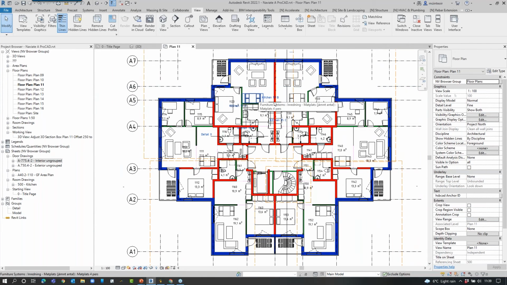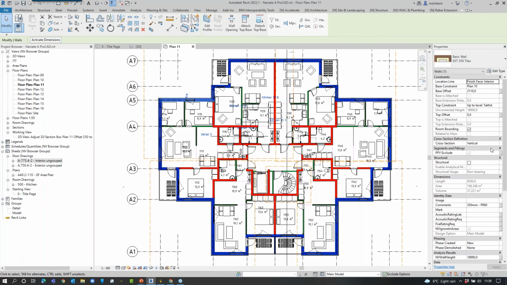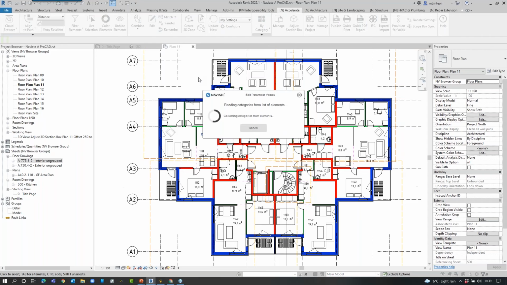in a single go. So jumping back into Accelerate and looking at areas around information and model management. So again, these are big workflows for us within Naviate. I'm going to start with the ability to edit a parameter. We know that we can select a particular element and we can modify parameters here, but what if we can do this en masse across the project?